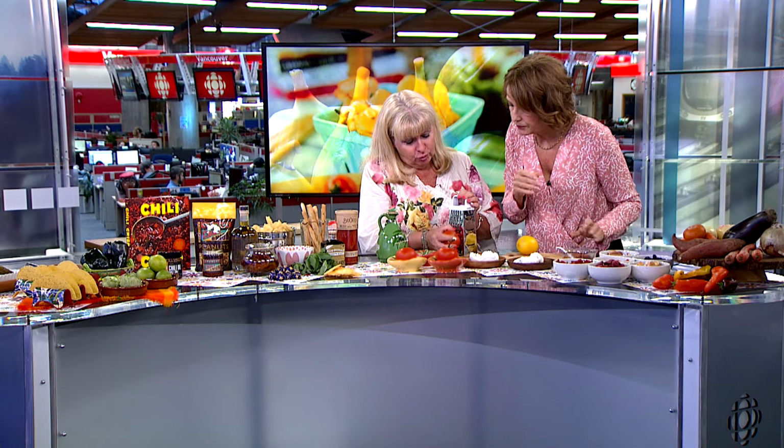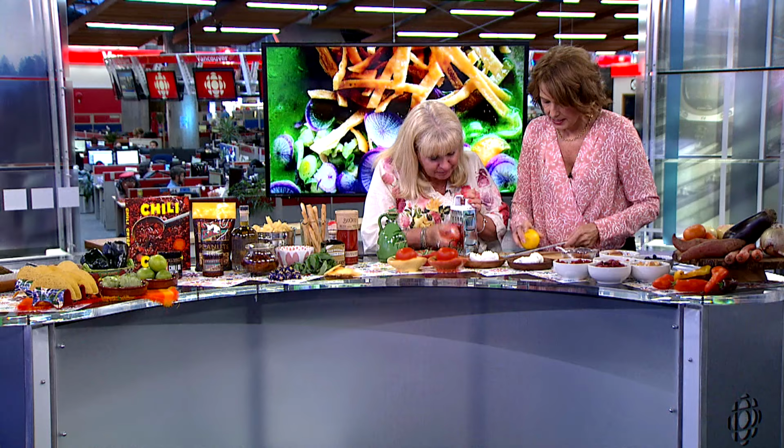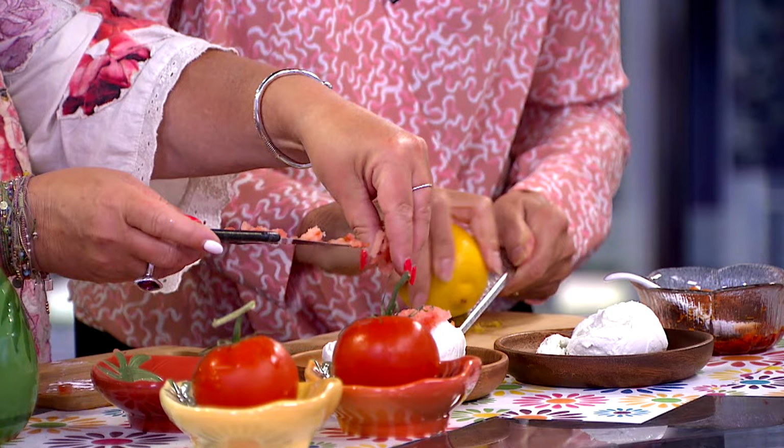I'm going to take my frozen tomato, and I'm going to grate it. Oh, that makes it a lot easier. We're going to make a snow. And I'm going to ask if you can take the rasp and make a little bit of lemon zest. Look at us. Aren't we productive? Look at this little snow. So we're going to take a little bit of the snow and sprinkle it on our burrata. Oh, lovely. And you're going to put a little lemon zest on top of there.